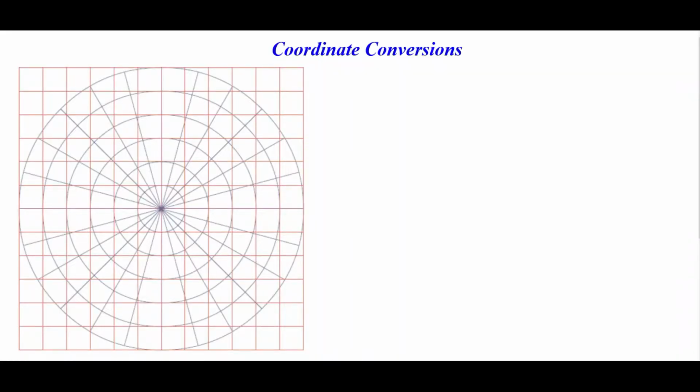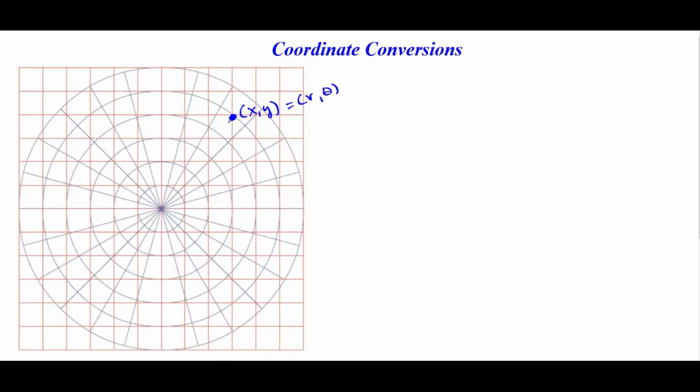In this video, we're going to look at converting between polar and rectangular, or Cartesian, coordinates. So here we have a rectangular coordinate grid and a polar coordinate grid to kind of visualize what's going on. I'm just going to put a point here. If this were a point in the Cartesian or rectangular plane, this would be (x, y). If it was a point in the polar plane, this would be (r, theta). If we use some trigonometry, we can look at what this would look like.